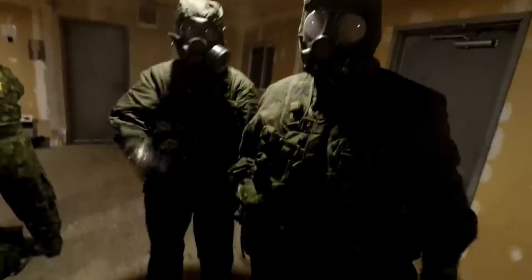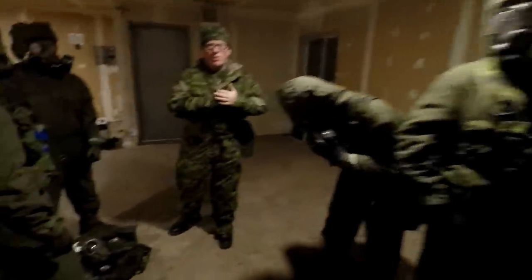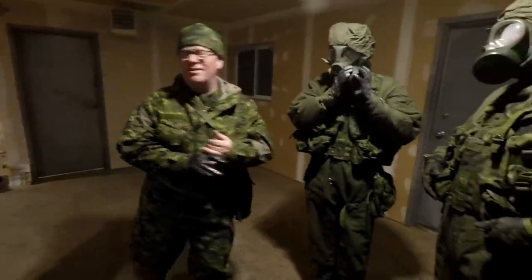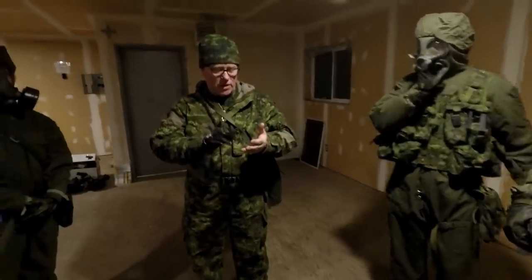Gas, gas, gas. They are the three words that you never wish to hear, whether training or in a real NBC or CBRN environment. Welcome everyone, it is Mattsmus, and today we are talking about the gas hut and training for being a part of NBC or CBRN environments. NBC, or Nuclear, Biological or Chemical, or CBRN, Chemical, Biological, Radiological or Nuclear environments, are something that absolutely terrify me personally from being a part of the armed forces.